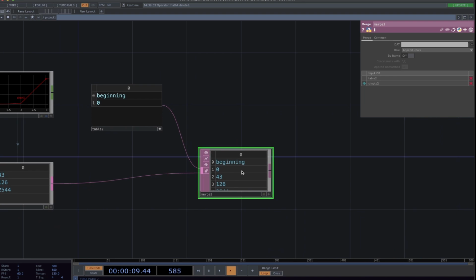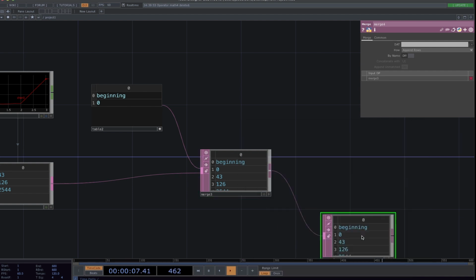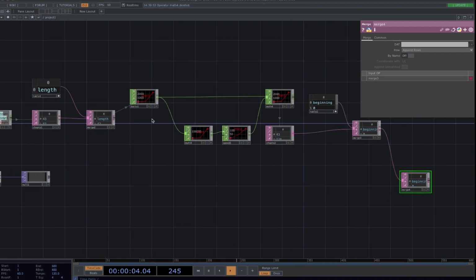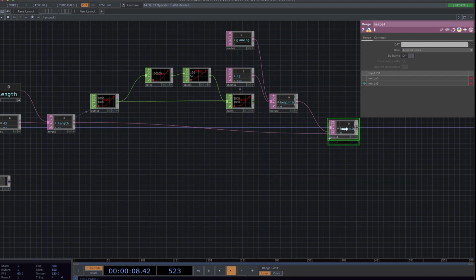Nice and easy. So next thing we're going to want to do is add another merge. So this merge is going to go here, and I'll drop it a little lower because we need to reach back all the way over here and grab this merge and make that the second input. Okay, so I just did a little bit of organizing just to keep things a little bit more clean.